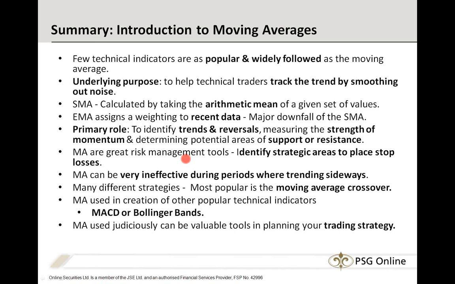Remember, the major disadvantage is a sideways market. It doesn't work well in the sideways market, so you have to compensate for that. And that's why I believe moving average crossovers can eliminate those false signals. Obviously, moving average is also used in a lot of other technical indicators, for example the MACD and Bollinger Bands and things like that. But it's a very, very useful tool in your trading strategy. Okay, that's a quick summary.